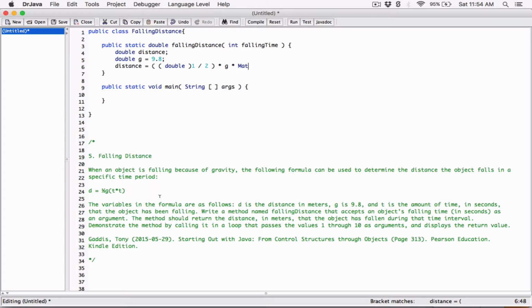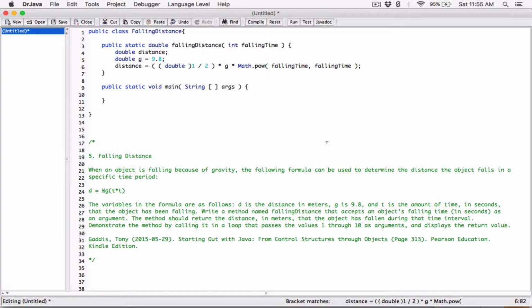So I'm going to call Math.pow, which takes in two arguments: the first number, which is fallingTime, and the second, which is the power we raise it to. So that's fallingTime raised to the power of 2, which is t squared. And t is the argument provided by the user who called this method.